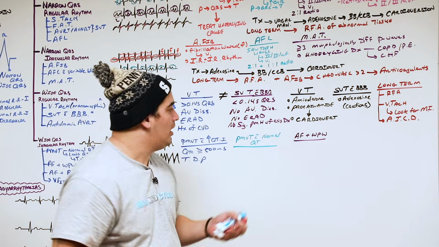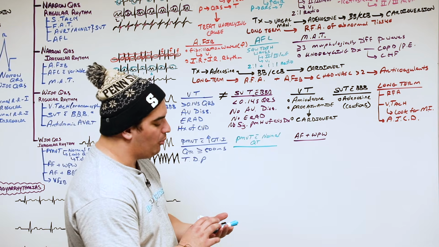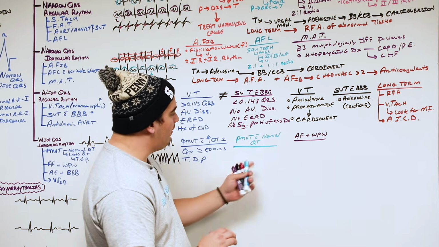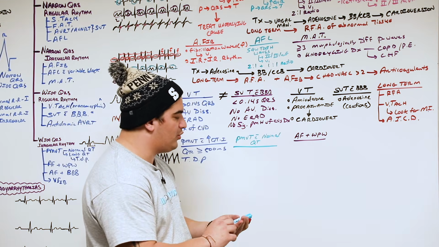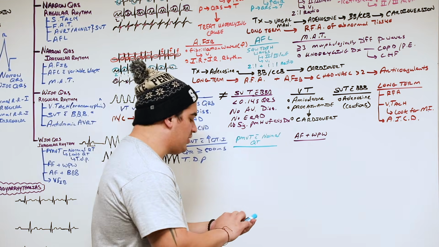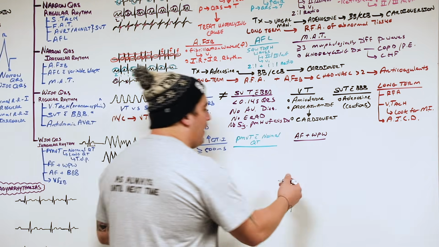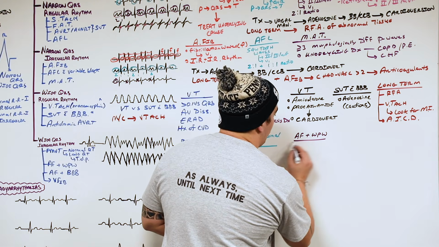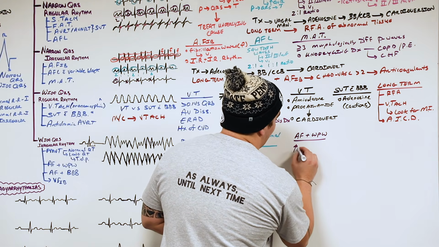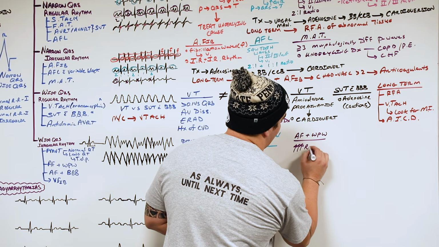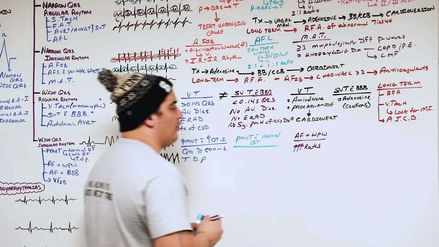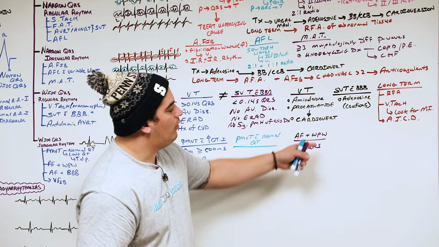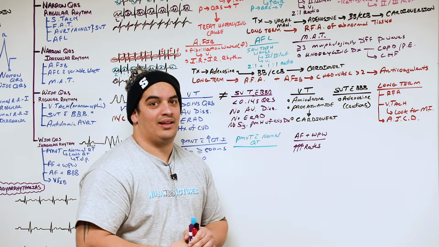It really is. With polymorphic VTach with a normal QT interval versus AFib with Wolff-Parkinson-White syndrome, sometimes it can be so difficult to differentiate them. One of the things that may help is that AFib with Wolff-Parkinson-White syndrome has pretty high rates. Pretty high rates. And remember why? What kind of Wolff-Parkinson-White syndrome is it most likely?